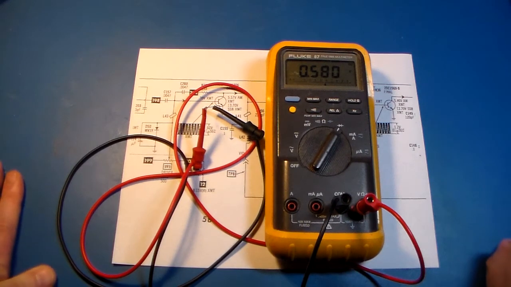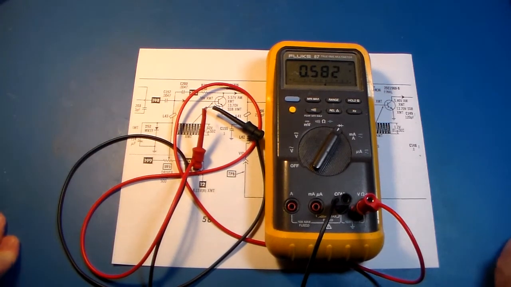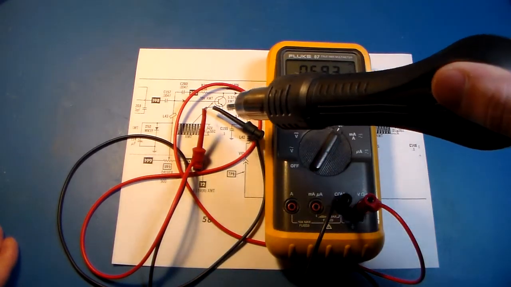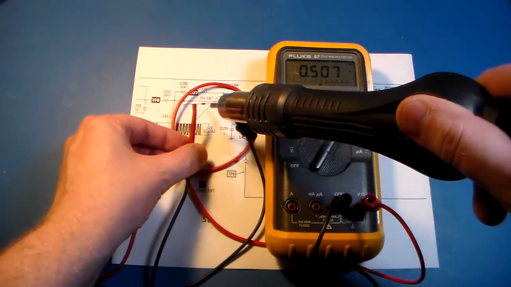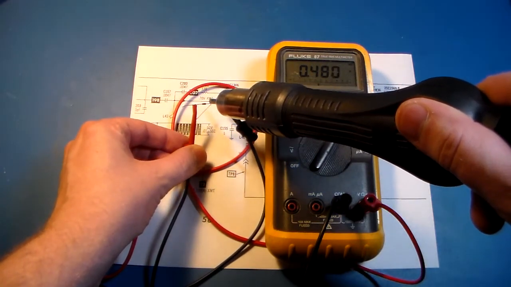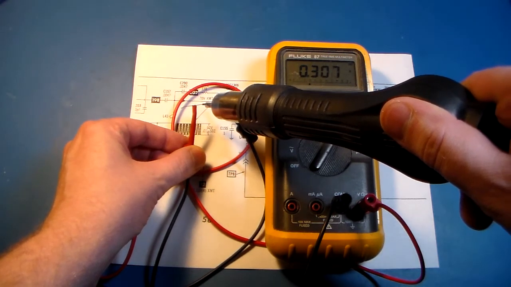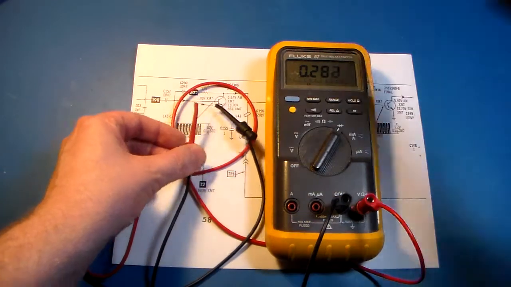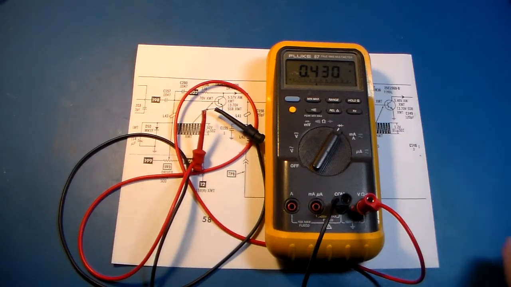Now, what happens when that diode gets hot? As in the case of this one, which is mounted to a heat sink. Well, let's make it hot. We're going to blow some hot air at it. Fancy that. The voltage drop is decreasing as it gets hotter. So what do you think is happening? You see how low it can get? Let's not tempt fate, but you get the idea.